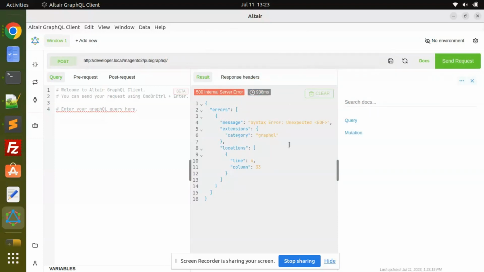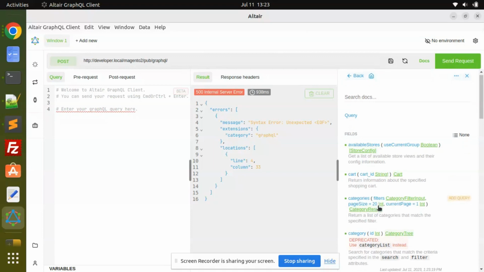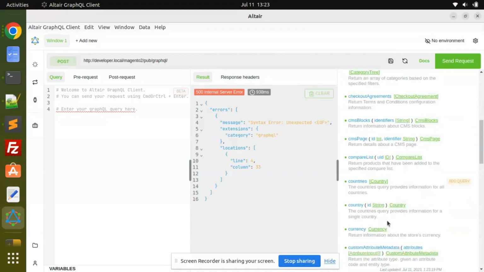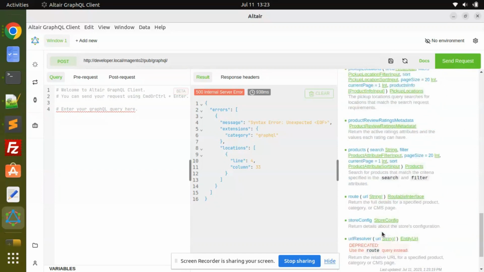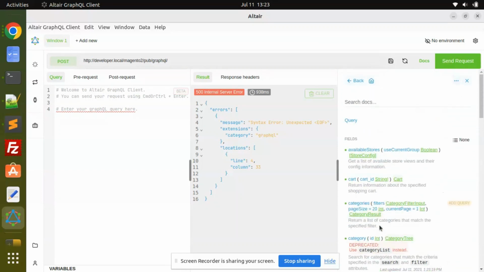Now when you click on this query link, it will show you the list of GraphQL APIs that are available in the default Magento. In GraphQL there are two concepts: one is query and the other is mutation.